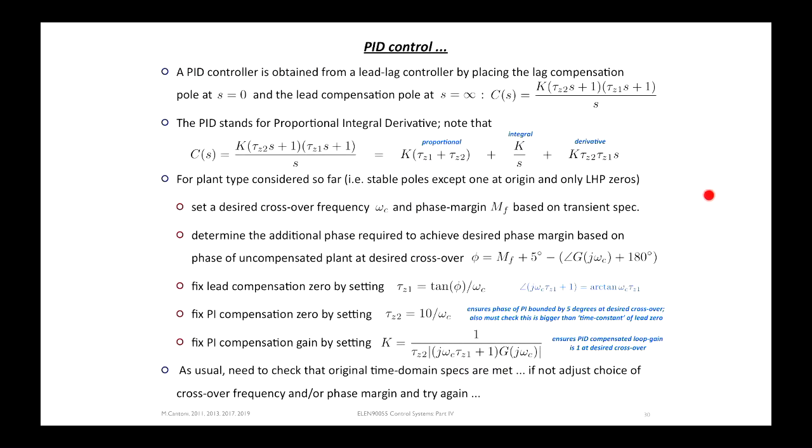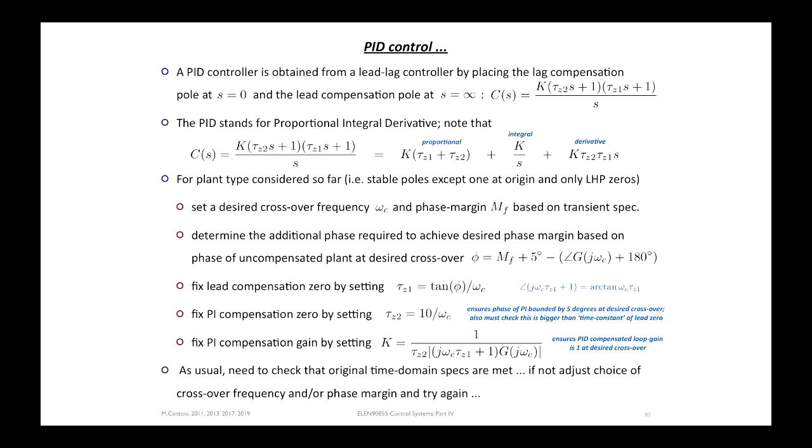So this is just an example showing you the same thing again for a PID controller. The approach is exactly the same as all the examples that we've seen so far. A PID controller, strictly speaking, is not proper, but you can make it proper by putting another pole in here with a very small time constant. By making the extra pole a very fast pole, you'll make sure that it doesn't interfere with what you've set up with the rest of the compensator.